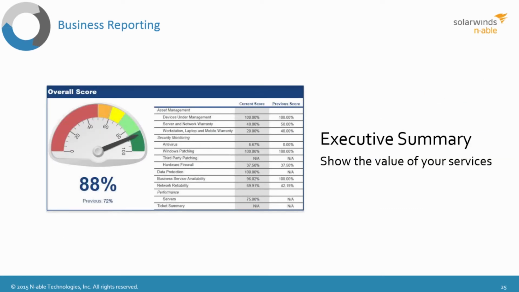Right. So in this kind of reporting, specifically, you're going to be looking at the executive summary. That is my go-to quarterly business review report. It has what we call the scorecard at the beginning, which is a nice high-level overview with lots of colorful graphs, lots of useful information about how the environment's functioning, from everything from warranty on systems to patch to AV to backup to ticket summaries. It's all included in that first 4 pages or so. The whole report is very configurable. It's schedulable, so you can have it automatically go out for you.